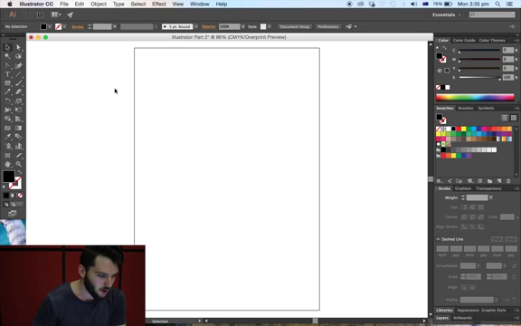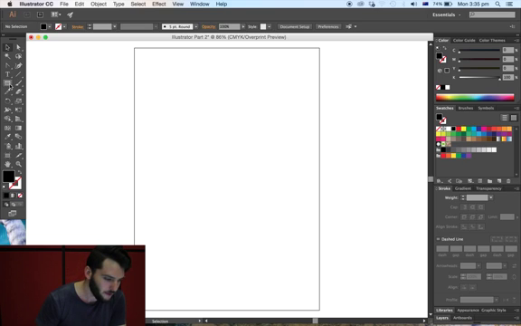I now want to move on. We've gone past the free drawing with the pencil tool and the pen tool. I now want to look at the preset shapes within Illustrator, and what you can do with them, how powerful they are. Essentially, they're basic shapes. But then we're going to look at using the Pathfinder to use shapes against each other, and then at ordering and distributing and how that affects the Pathfinder.